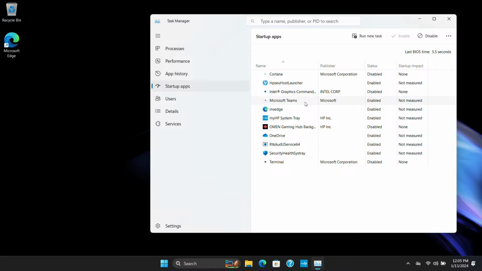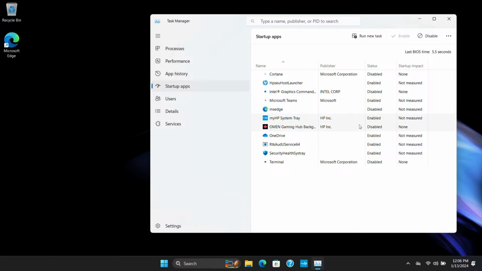Microsoft Teams, I definitely uninstall. We didn't get to that. Microsoft Edge is enabled. So Microsoft Edge enabled on startup, I think, makes it launch quicker, but slows down the reboot time. So we could disable that.